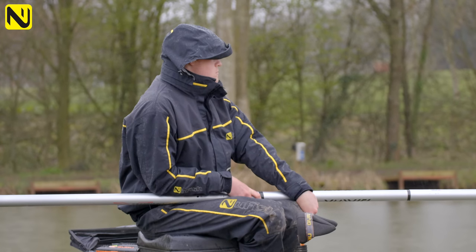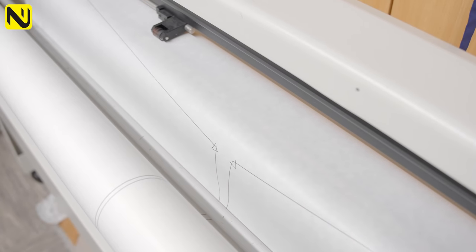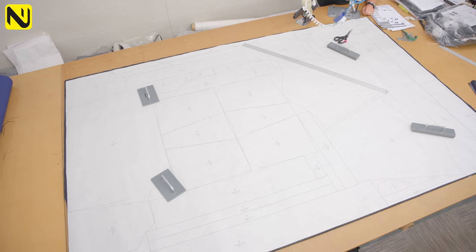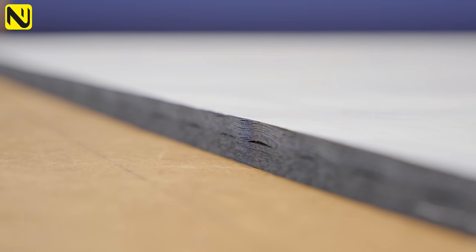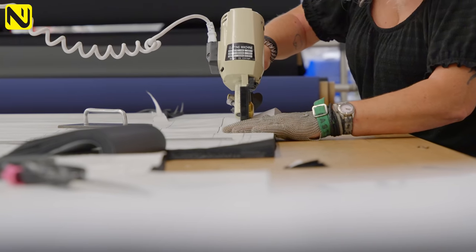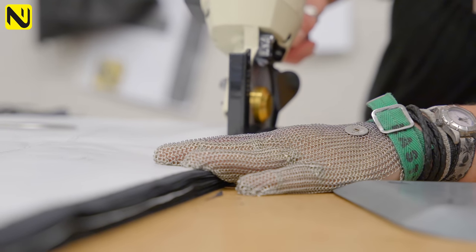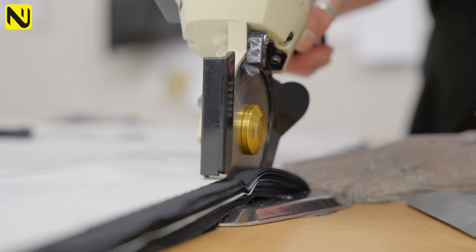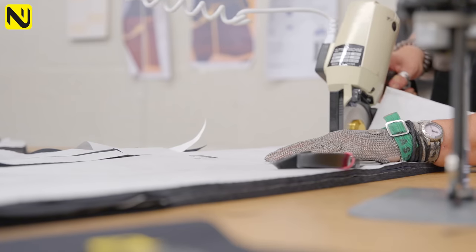Very important. So that cloth, as a raw material, goes over to the cutting table where the pattern is printed and cut out. A lot of these staff have been here a long time — Trudy's been here over 35 years. She has the massive responsibility of cutting each piece of cloth to the correct size for each garment. It's a specialised process which takes skill and is not without its dangers — Trudy wears a metal glove because these are really sharp implements. And there's more than one layer being cut at once.